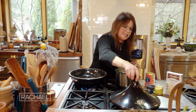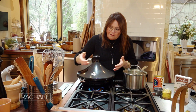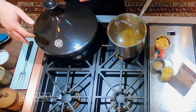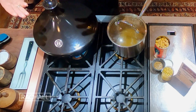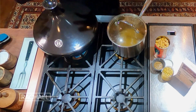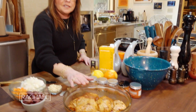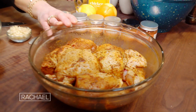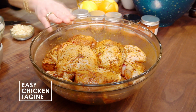And tagine, it's just got this wonderful system of catching all of the steam inside the dish. And the reason it's shaped this way is that the liquids then fall back down into the dish. For the chicken, it had to start several hours ago or the night before, ideally. Here is how I built what's on this chicken.